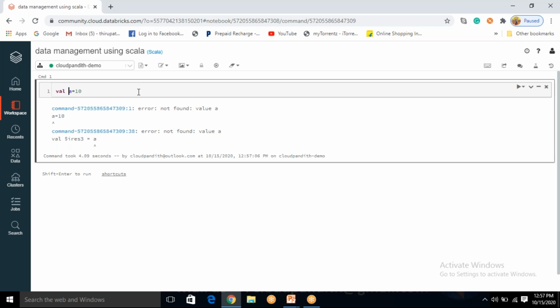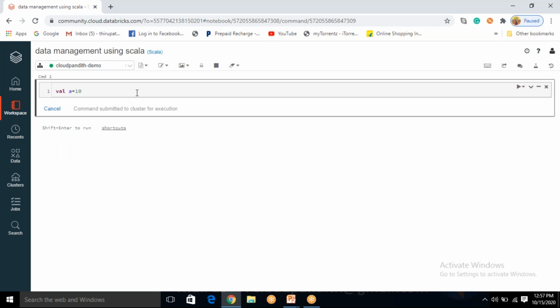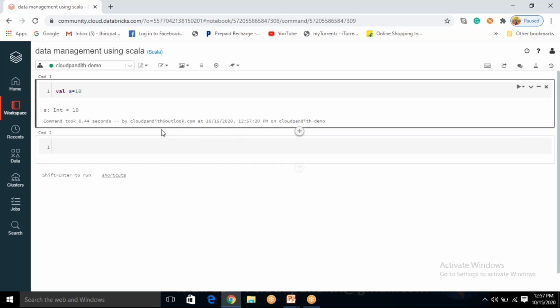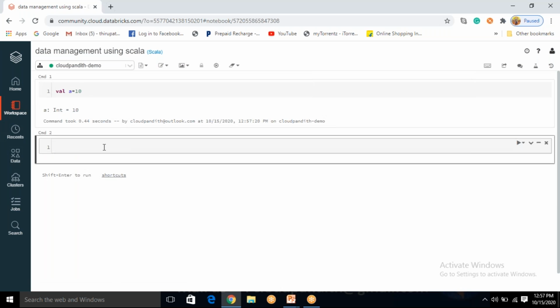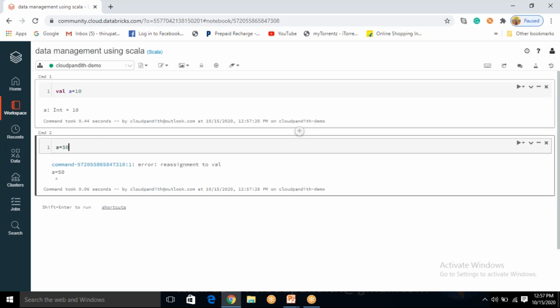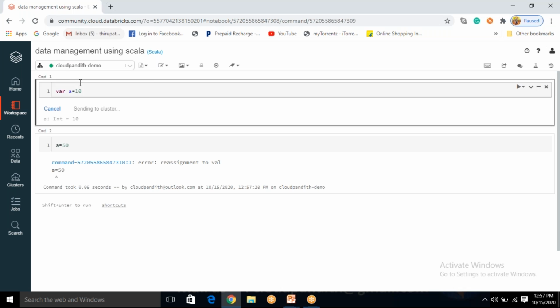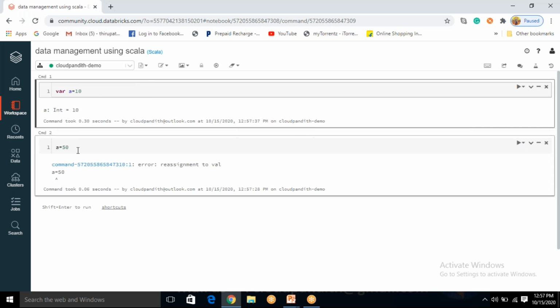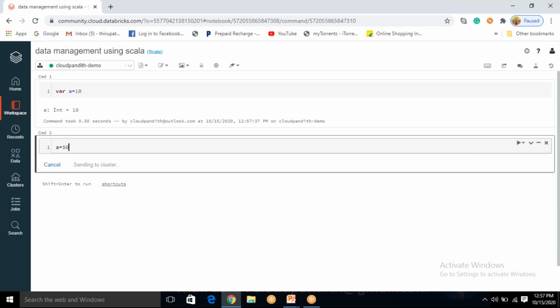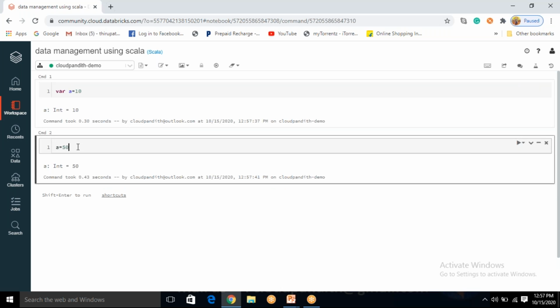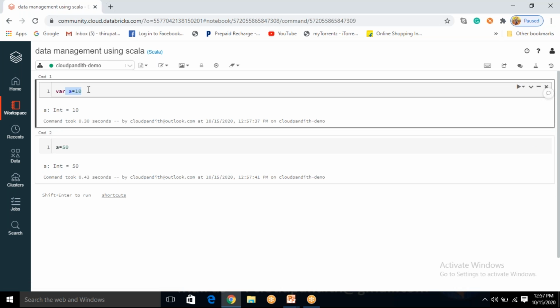Val means it's immutable. What it means is when you assign 10 to a variable, you cannot reassign another value to the same variable. If you put var and declare var a equal to 10, now you can reassign 50 to a, meaning var will allow you to change the value.